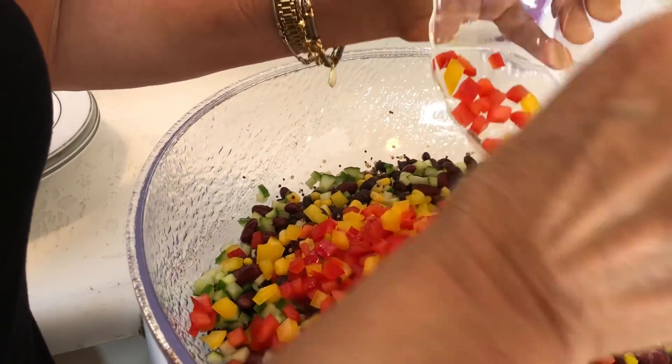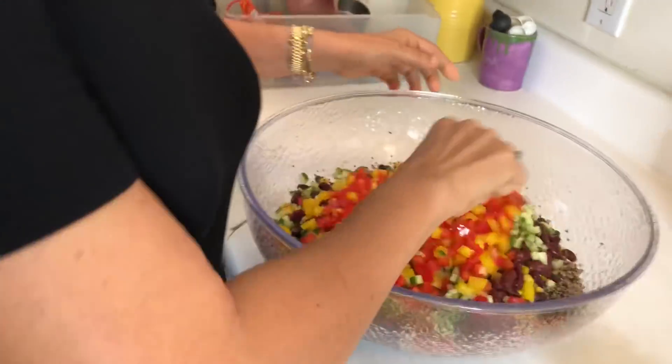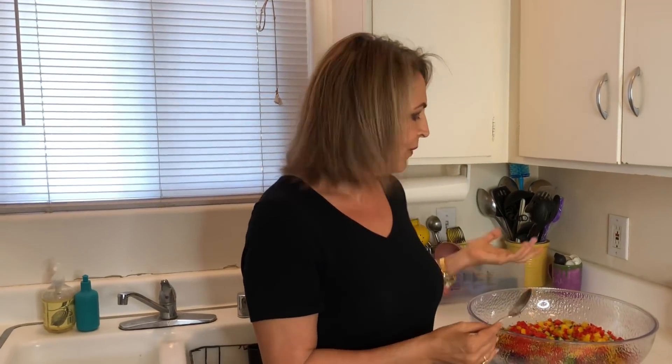We're going to add the yellow and red bell pepper. I don't care for green bell peppers because they're not ripe and they give me indigestion. The green is always the cheapest and the red is always the most expensive, because red is fully ripe. At Optimum Health Institute they had a garden, and I watched the green peppers turn yellow, then orange, then red — so we're literally eating them unripe when they're green. The red is so sweet, and yellow is fun for the color.